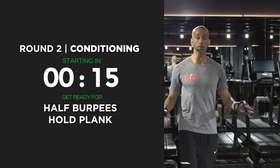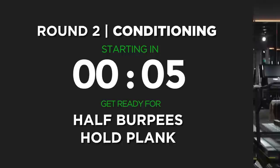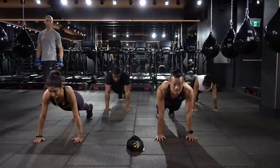All right, guys, here we go. It's your first conditioning set of round number 2. The first thing we're gonna do is a half burpee directional. So the knees are coming in, coming back out. Knees are going out to your left, coming back into the middle, back out to the right. We do that nonstop for 1 minute. You guys ready? These guys are ready. You should be in a push-up position. Let's go. 3, 2, 1. Let's go.